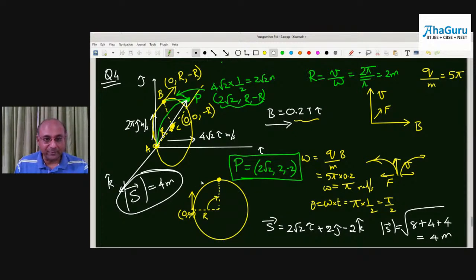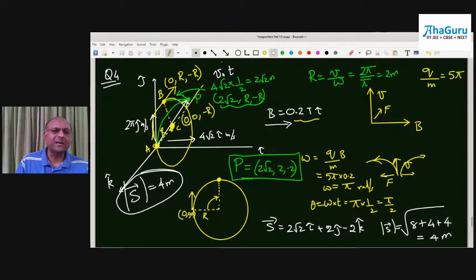So it's like it's going from here to there. But while it is going around in this circle, it is also moving forward. So the forward part is V parallel into T. This is important because this is what is telling you how much it has moved forward. Otherwise it's just going in a circle. And so displacement is this displacement plus that displacement. That displacement was in the i cap direction, 2 root 2 i cap, because that is 2 root 2 meters.